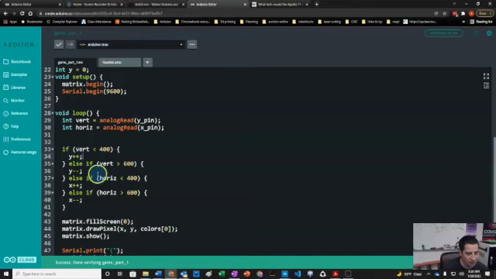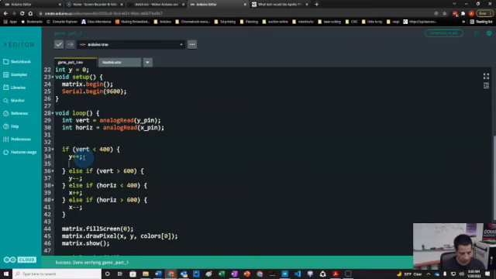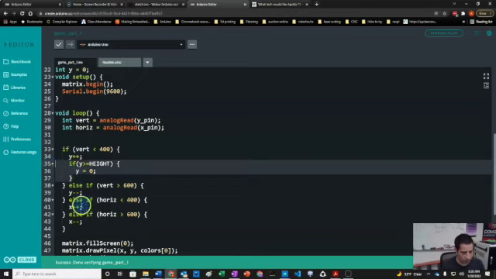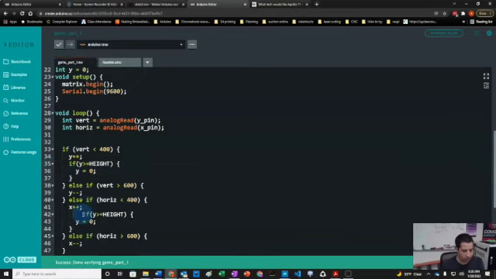So what's next is we want to go ahead and say if the Y value is greater than or equal to the height, right, if it gets to 8, it will go off the screen. We'll set Y equal to 0. And we'll do the same thing here for X, where if X is greater than the width, we'll set it equal to 0.